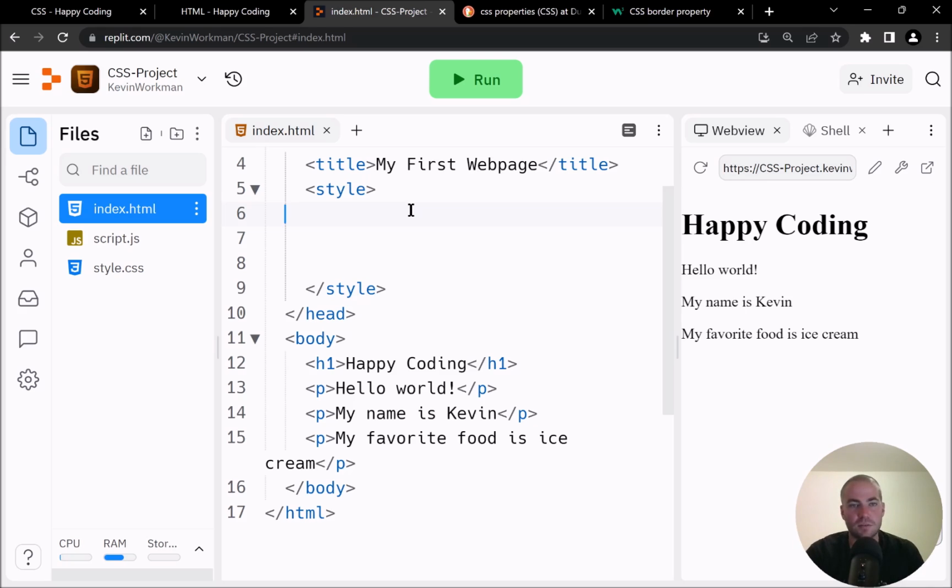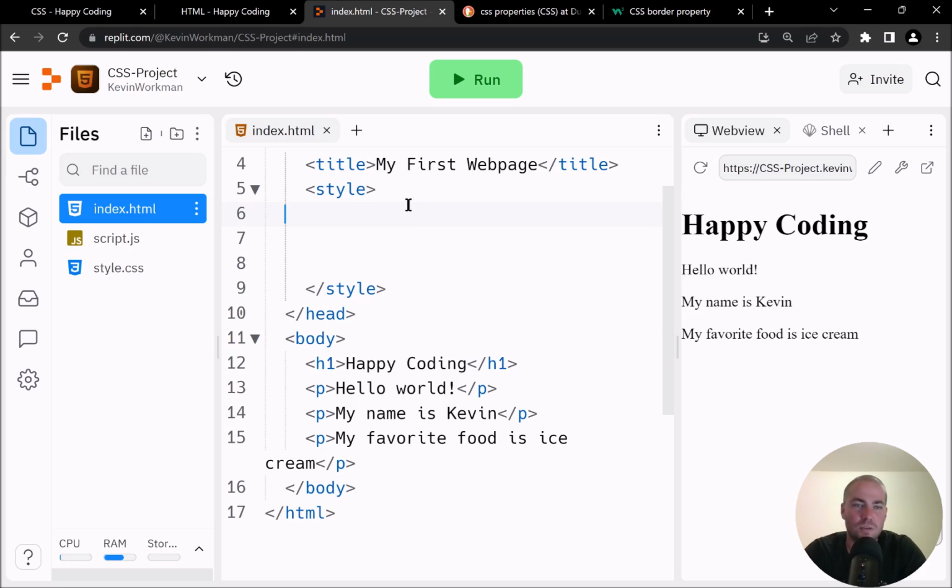So P5, for example, had things like the circle function, and you had to type the word circle and then a parenthesis and then some numbers, and that was P5's syntax. HTML has these tags where you have an angle bracket and then a name of a tag and then a closing HTML tag. That's HTML's syntax. And now CSS's syntax is a new kind of syntax.